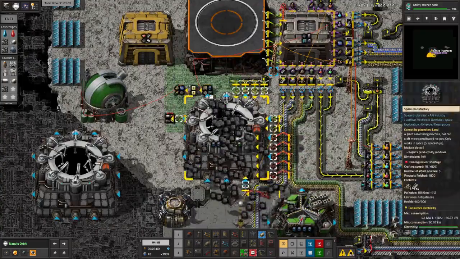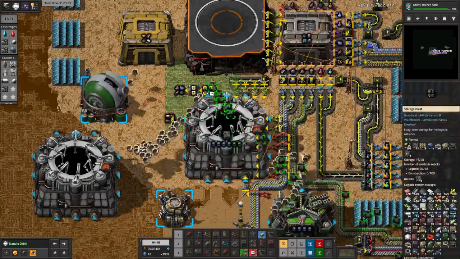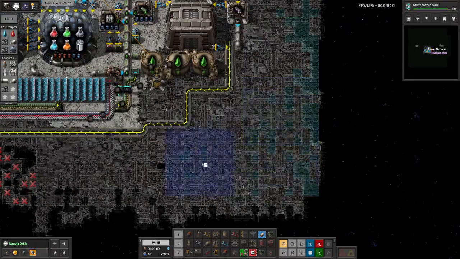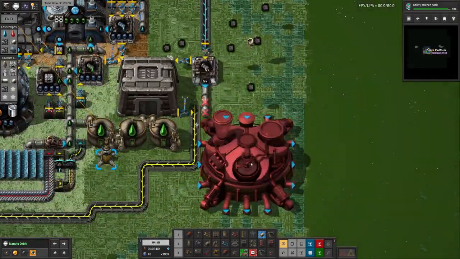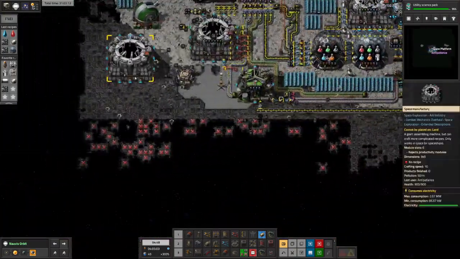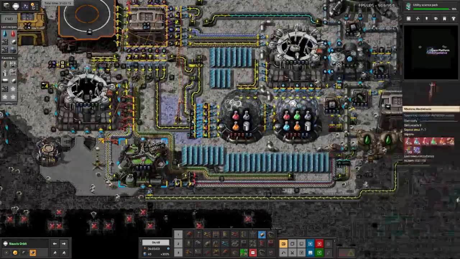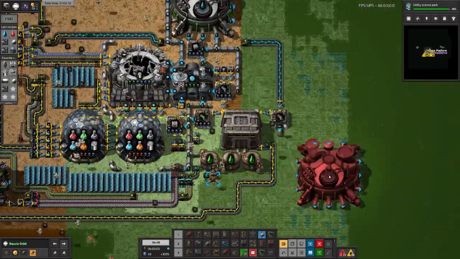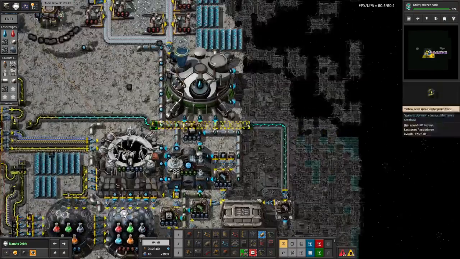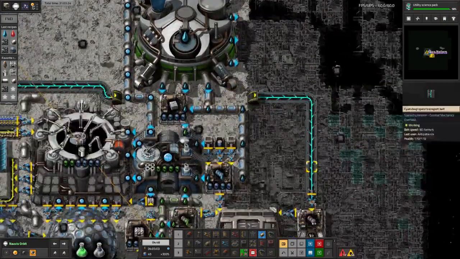Why is there a construction chest there? That's such a weird spot for a construction chest. I mean, it's not a huge deal. It's just confusing. Okay, and then I think we can make this work however it ends up looking. I don't know which side it needs to be on. But yeah, we should have enough belts now. Yeah, okay, perfect. And then we need cosmic water to go down here.